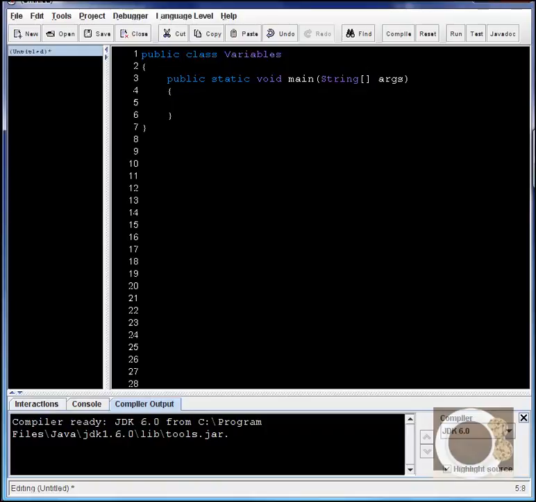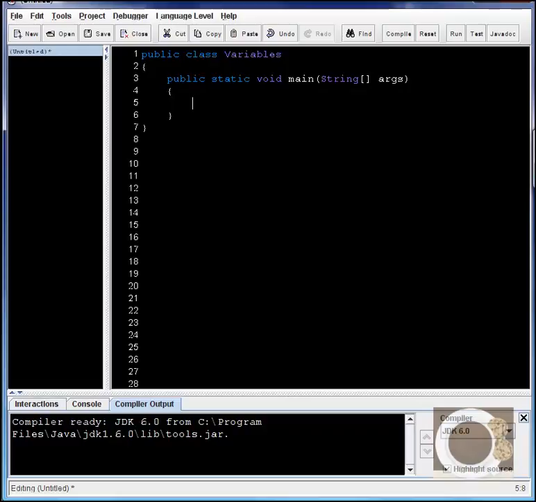Variables. What are variables? Variables are basically just named values that you can assign in a programming language, and they can change, they can stay the same, but the main thing is you want to use variables instead of constants to make your programs dynamic. So let's go over different types of variables. We can store different types of data in these variables, and the most obvious type is just some kind of number. And so in Java we have, I believe, 6 different data types for numbers, and we're going to go through all those really quickly here.